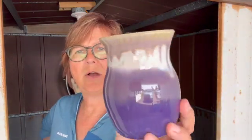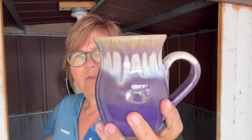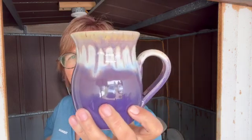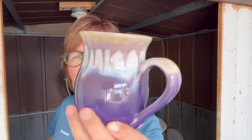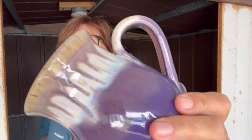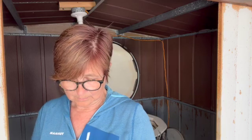This one I was just playing, so it's purple haze on the bottom. Then where they meet on the top, I did 2 thick coats of Spectrum Pearl White, and then I did a tiny little dip at the top of the purple again, and that turned out very pretty. Pearl White, it's a gift that keeps on giving.